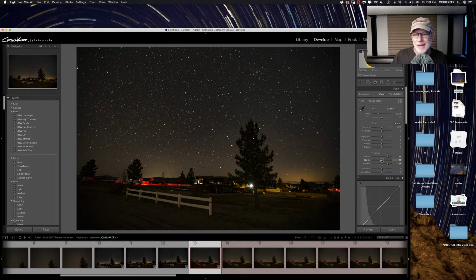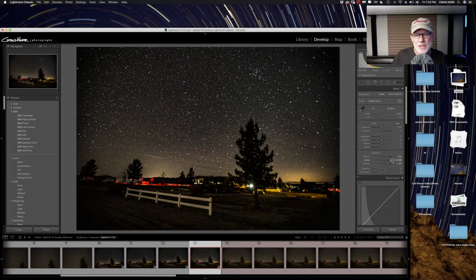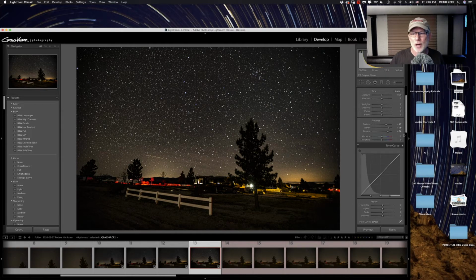You can see the clarity slider, I happen to like that one in this case, has the most effect, but it also introduces the most noticeable noise in the image. So you kind of have to find the right signal to noise ratio. We'll put it there. I like what all three of these do. I don't like to add too much texture. That also adds some noise. So let's just leave them there. I'm not even going to say what those values are. I just kind of like how that looks.